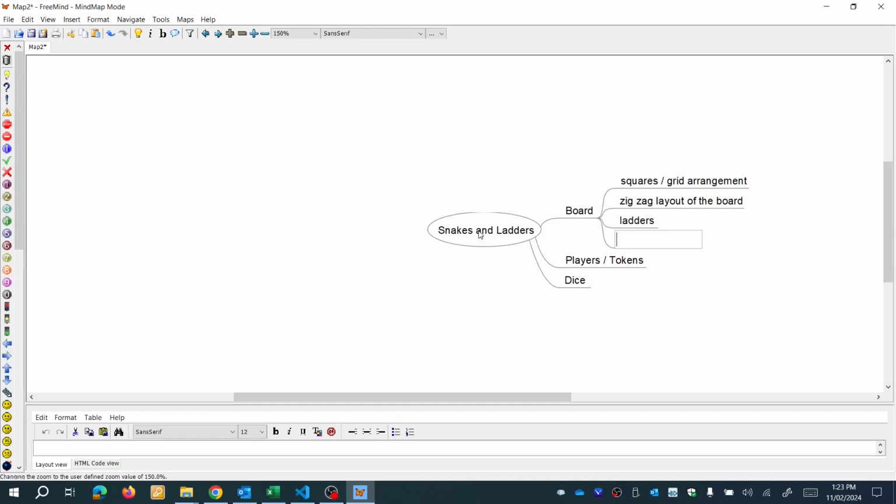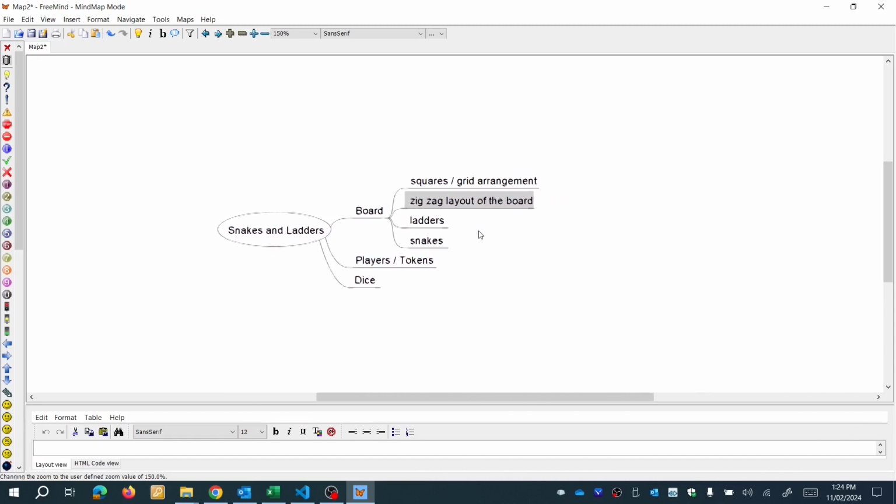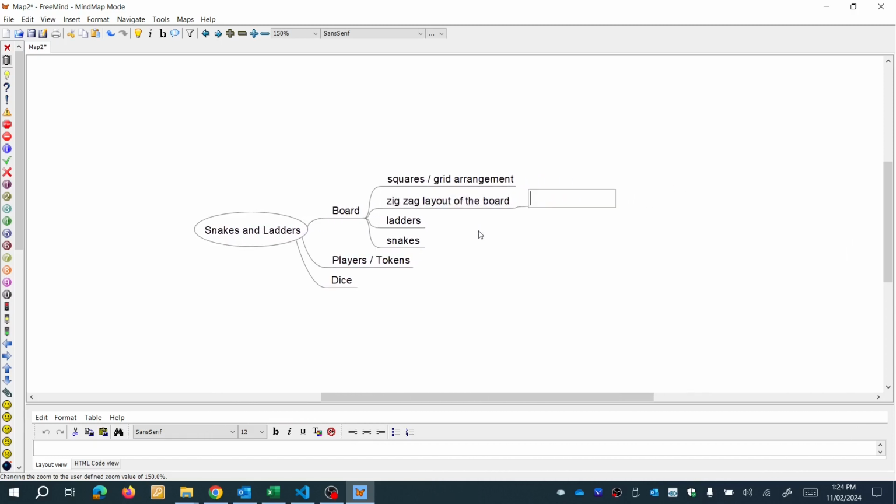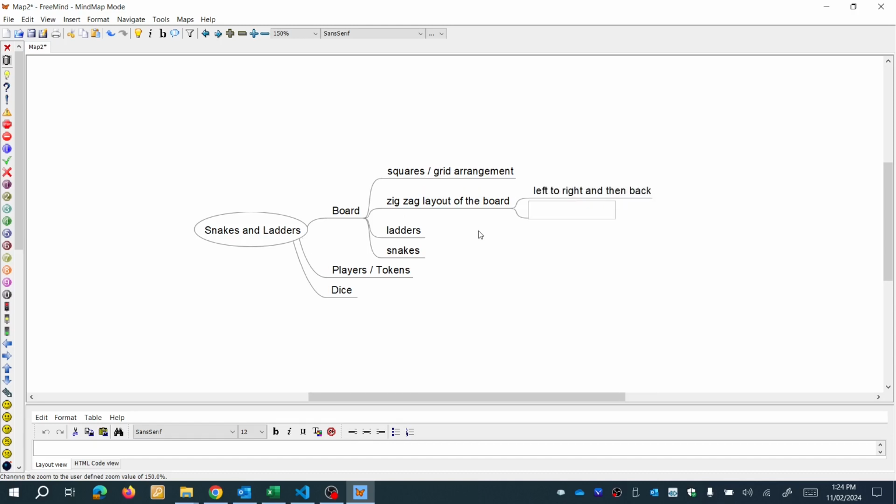And I need to think about the snakes and how they're going to work. So the zigzag, how's that going to work? Well, for the zigzag, it starts on the left, goes left to right, and then back again. It also moves up the board.